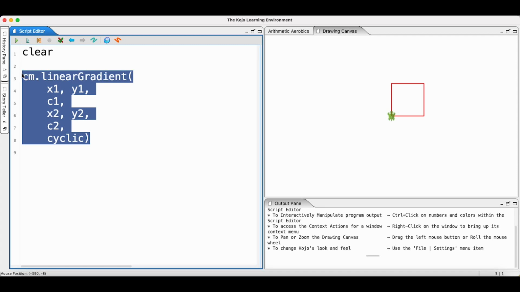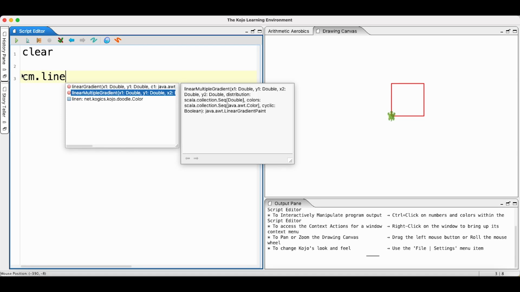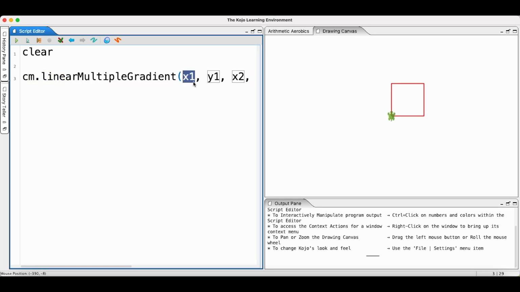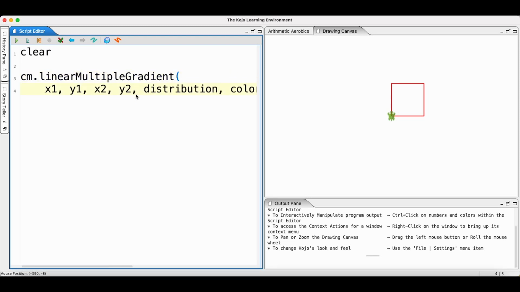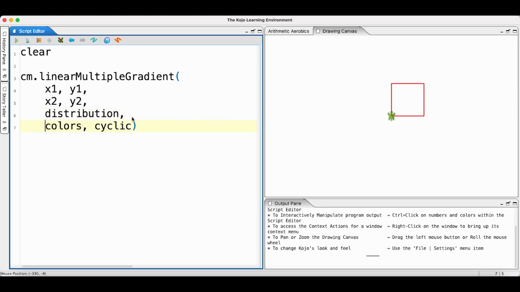Okay. Similarly, there could be many, right? Cm dot linear multiple gradient is also there. It's slightly bigger. The steps to take there are almost similar. Enter. x1 and y1 are the first point, correct? So that gets x2 and y2 is the second point. Okay. Distribution is third. Colors is after that, and cyclic.